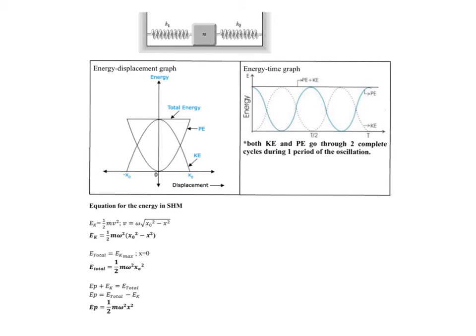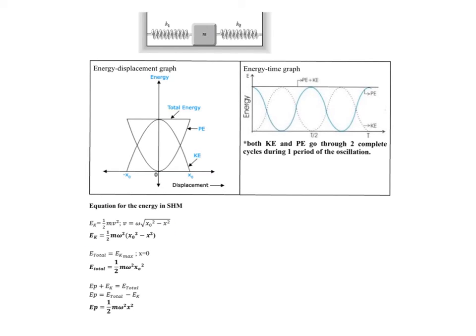Understand? So what about the equations? Unfortunately, you must know the equations and memorize them, but it's actually not very difficult to derive. I'll show you how to derive. Remember the formula for K is half mv squared, and the formula for velocity given in your data booklet is this. This one you don't have to memorize. You take this velocity from the data booklet, substitute it inside here, and you get half m omega squared (x naught squared minus x squared). So this is the formula for KE.